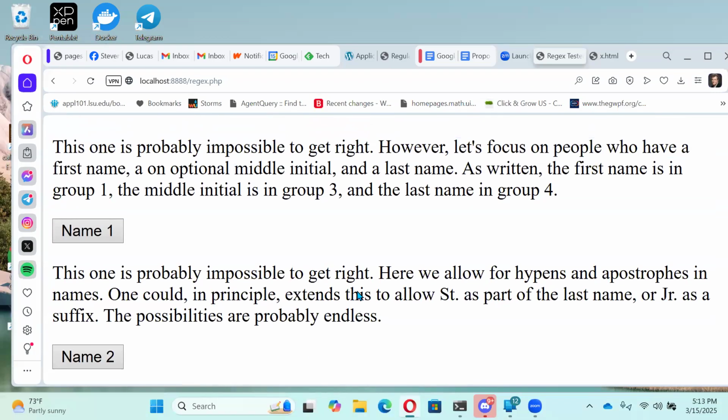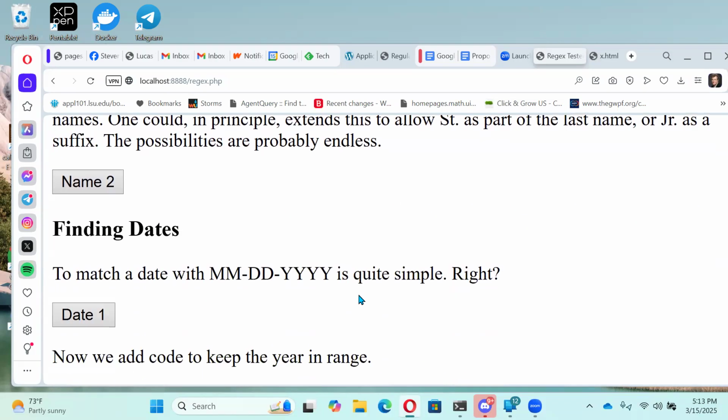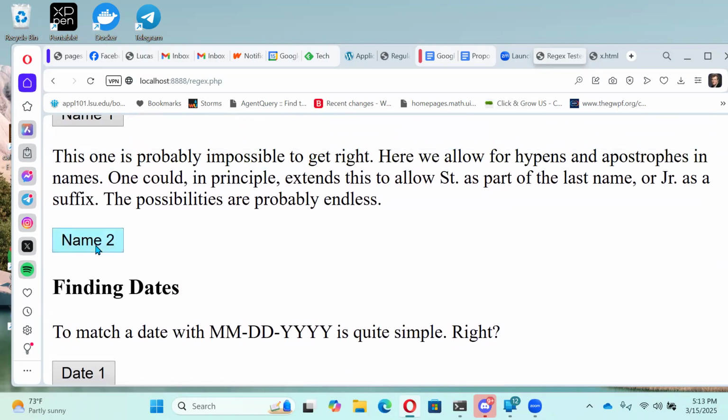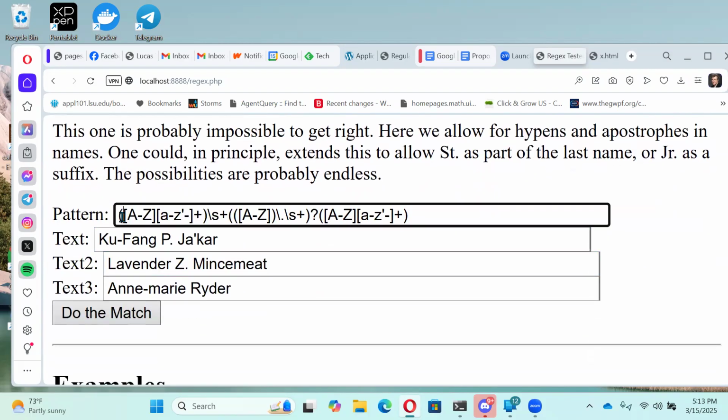Okay. I have just updated, found the little bugs in my code. So let's go back and look at name 2. Remember we were matching a name before, and we had an uppercase letter followed by lowercase letters. Well, now I've added a hyphen and a dash to things that can be in my name. I did that with the first and last name. And then I put in here some other possibilities for names.